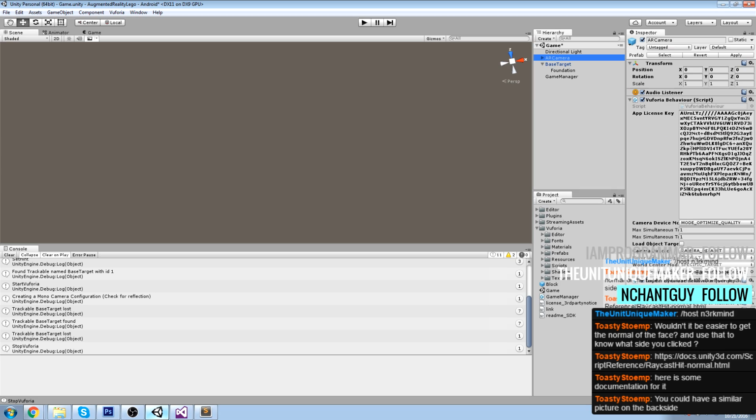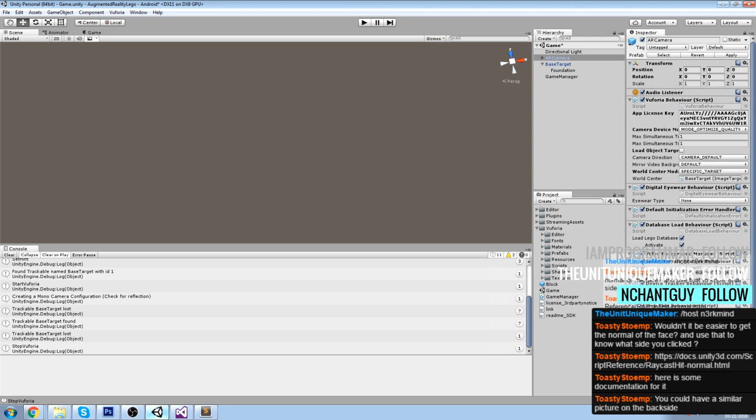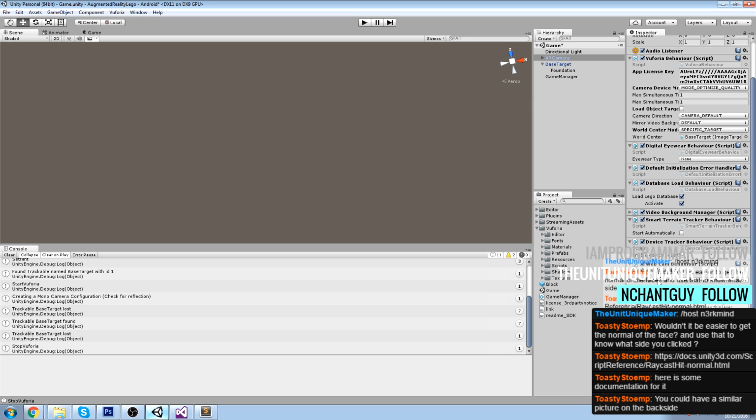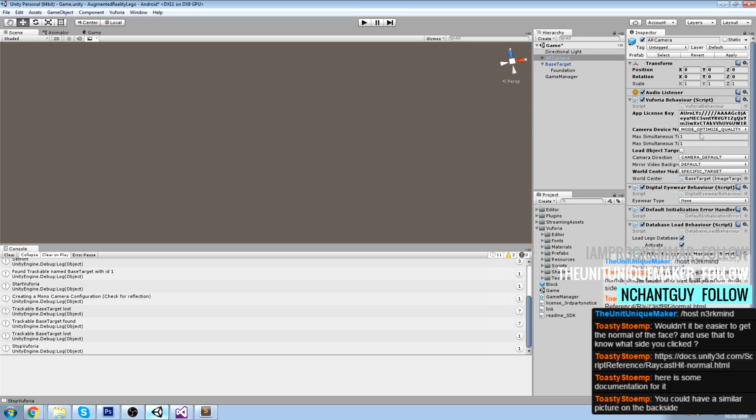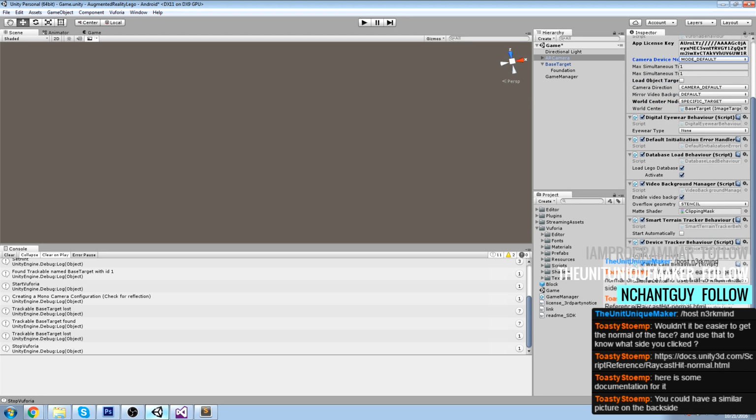It was under the AR camera, and all we really had to do was a setting down here, if I remember correctly. Let's change the optimize to default, why not? So where is our multi-targeting?